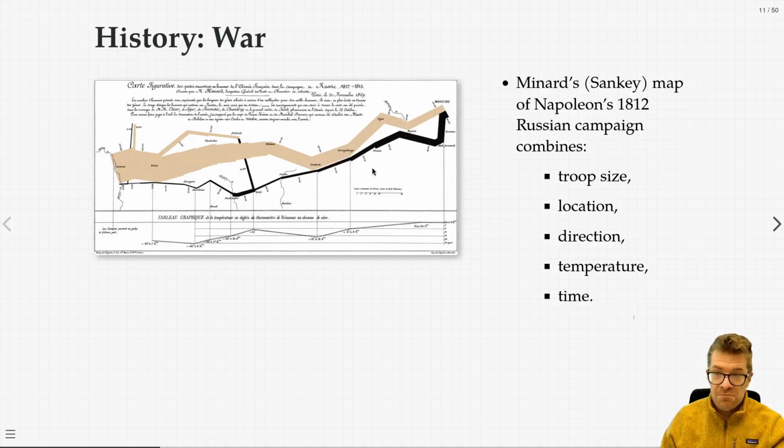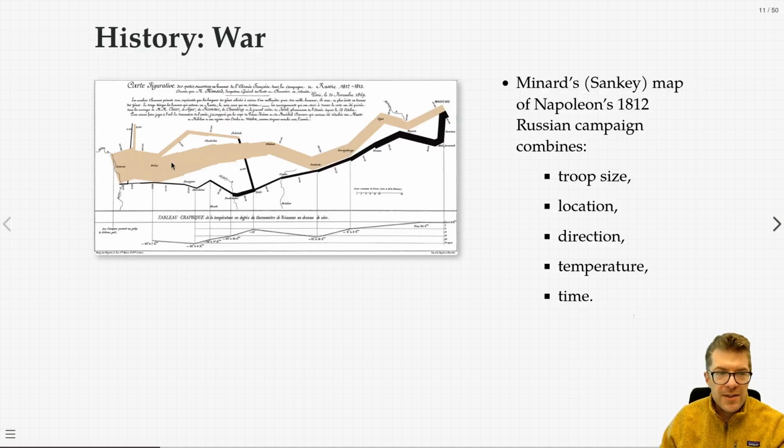And the direction, and the temperature, which is shown, I believe, at the bottom here. This is the temperature down here, correlated with location and time, right? There's a left to right movement as the troops march forward over the course of what looks like several months.